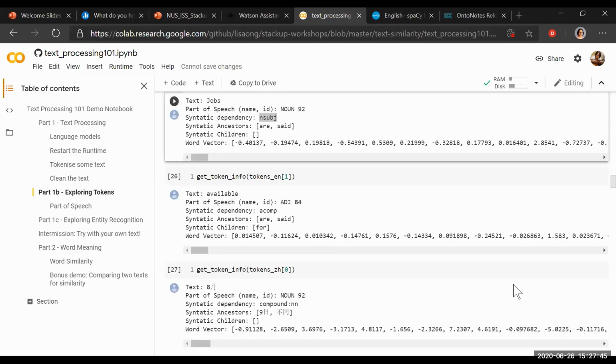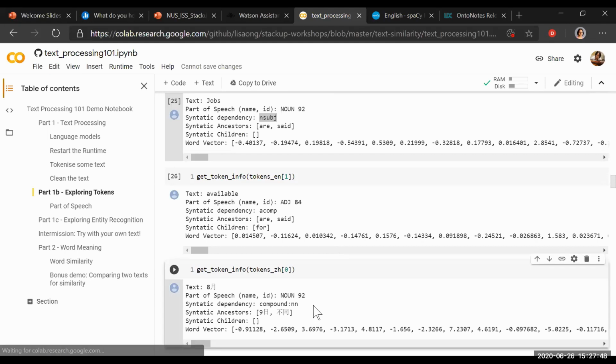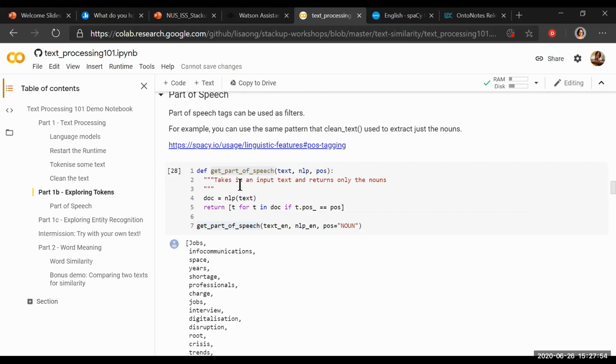So if I want to just extract the nouns of the document, okay. So again, I do this. This is the canonical spaCy use case, right? You take the text, take the language model that's passed in, run it on the text, and get the document. Now I add this filter. I say I want all the nouns. If part of speech is equal to noun, then return. Okay, so now I get all the nouns. That's one thing you can do. Quite straightforward. You're just filtering, identifying the nouns.